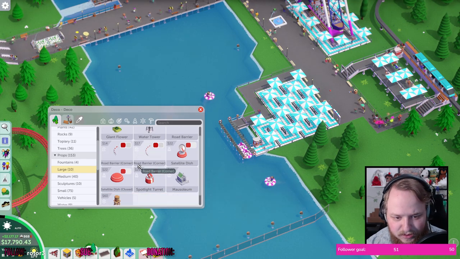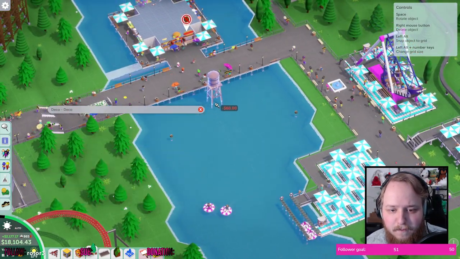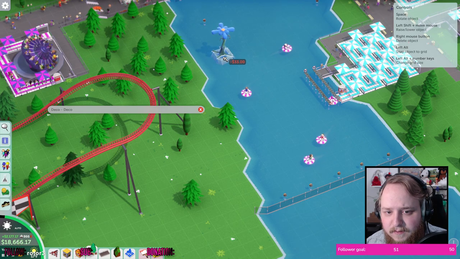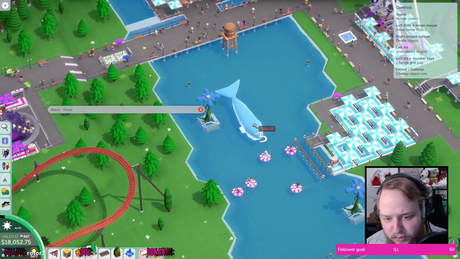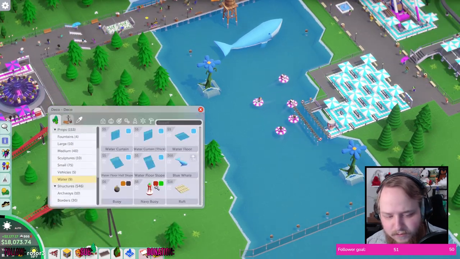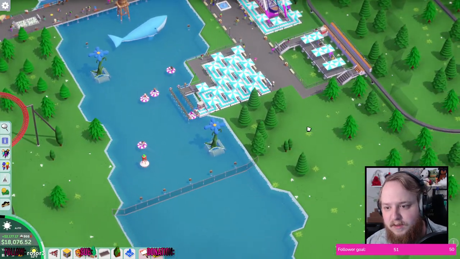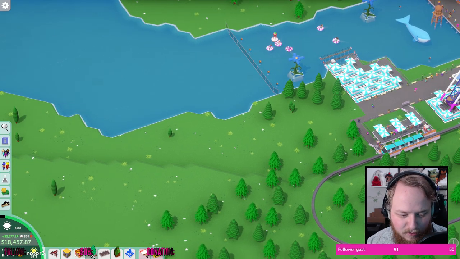I don't know how to make bumper boats more interesting. Props, fountains, large. There we go, giant flower, a water. There we go. Water tower. A giant flower, apparently. Cool. A blue whale. Let's put him right there. A navy buoy. Sweet. All right. Our water park is going.